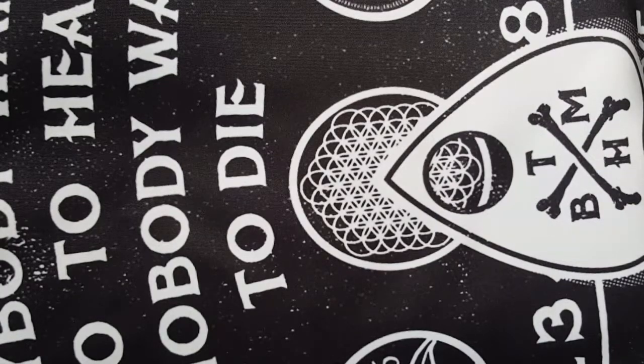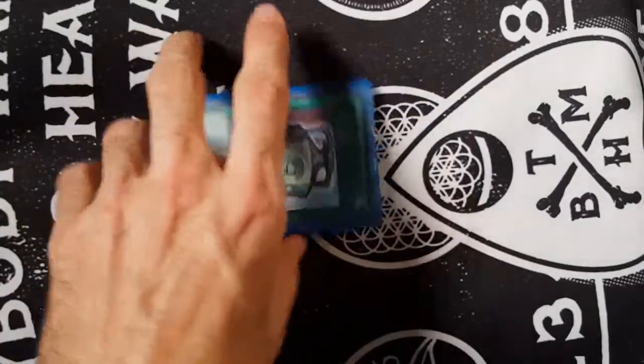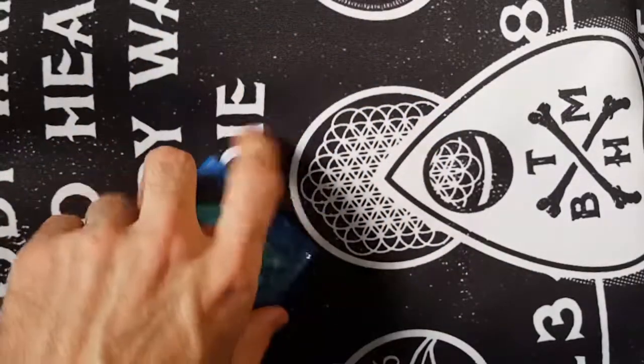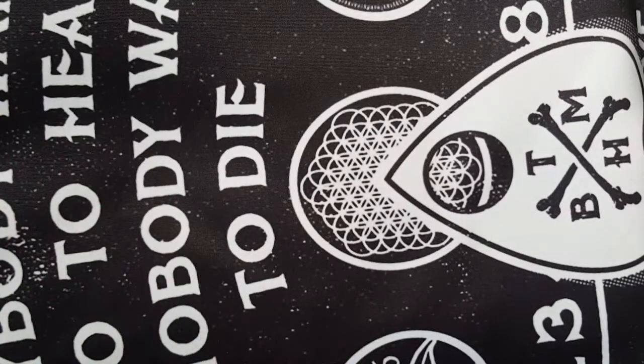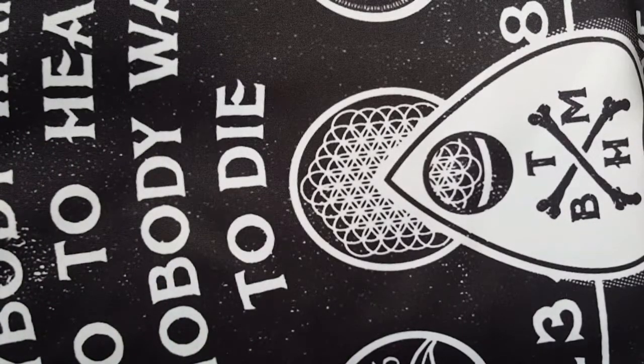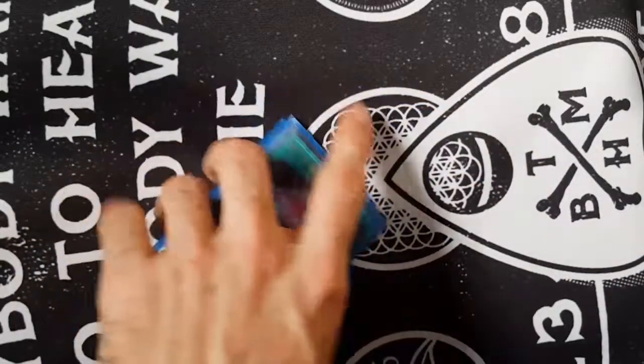For our draw power, we're going 3 Pot of Duality. You don't even special summon unless you have the True King's Return face up on the field. That's the only time you really special summon. We're running Spellbook of Secrets and then Spellbook of Knowledge, just for your draw.